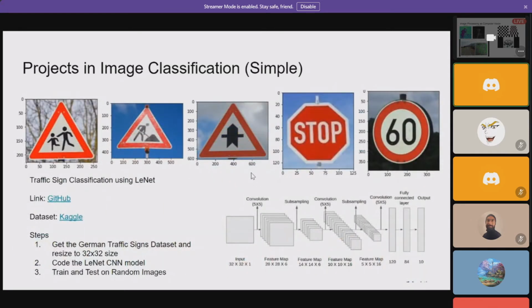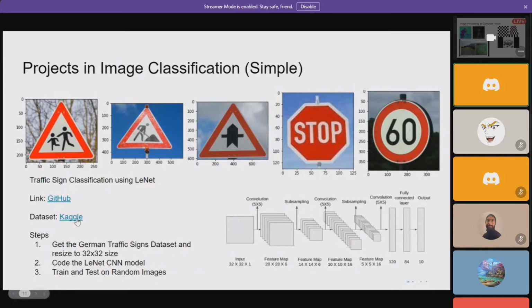The second project is again related to image classification, but it is slightly more difficult than the digit classification. This is because the complete task is traffic sign classification. It is a little more difficult because we have to get the dataset from an external website.